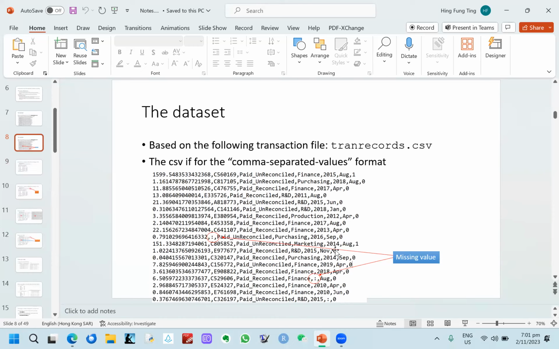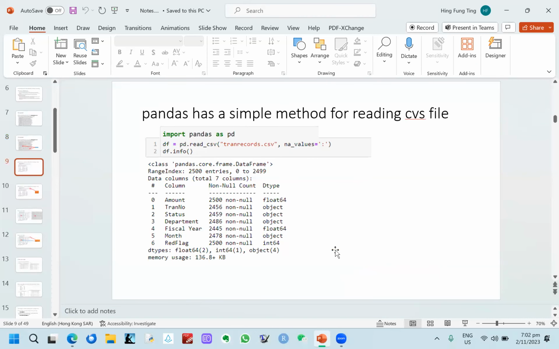In the second half of last lecture, we started the discussion of fraud detection by machine learning. Basically, our discussion gives you a working example on this data set, which is supposed to be a simplified version of the transaction file for payments by the departments in some large company. When you read this CSV file, you see that it has only 7 columns because I've simplified it.